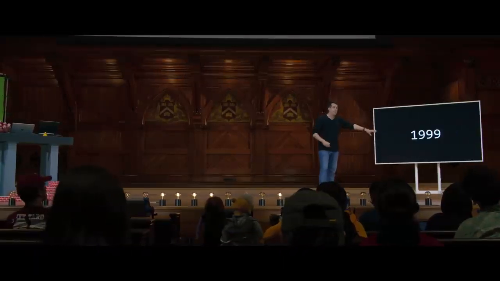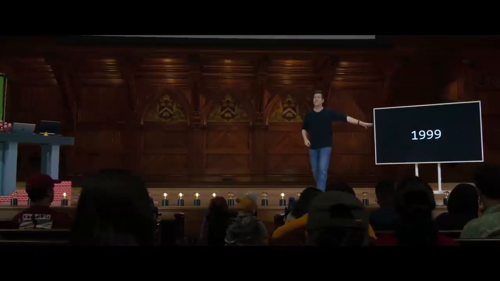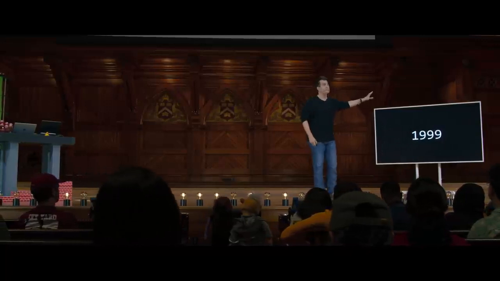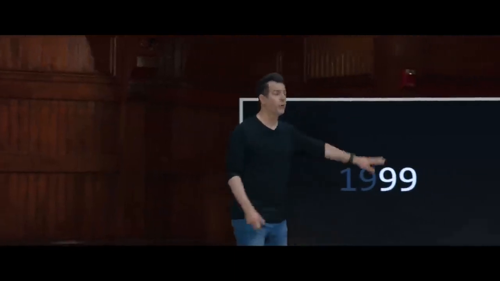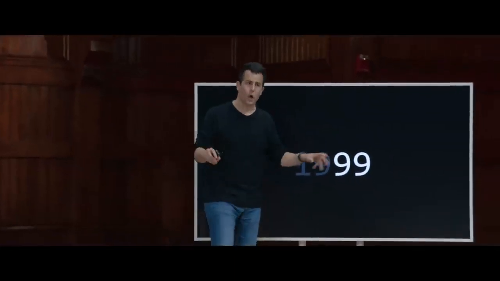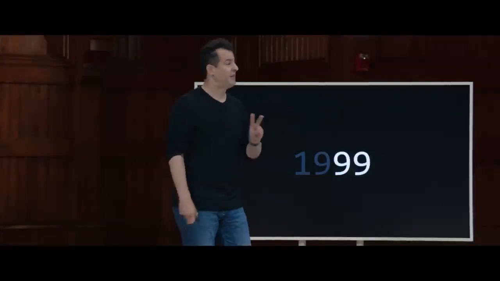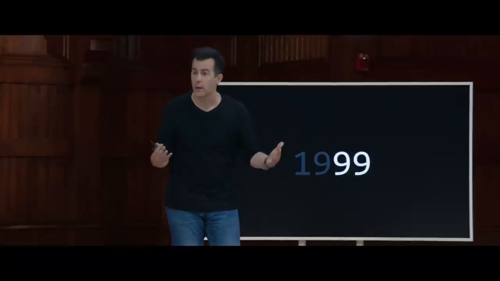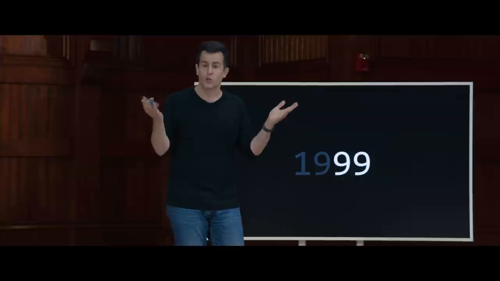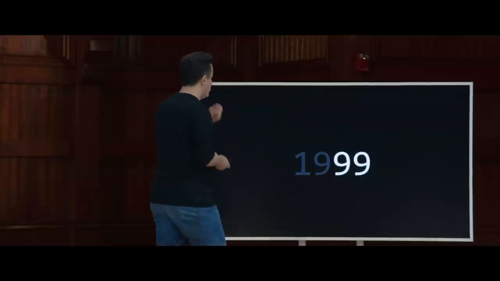And case in point, back in my day, I graduated in 1999, and a lot of the world thought the world was going to end around then, because around the time the years rolled over from 1999 to 2000, there was a lot of old software still running in the world. And in fact, that old software, reasonably so, only used 2 digits to represent years. Why? Memory was very expensive early on, and if you could use half as much memory to store a year, that was a win. That saved you money, that saved you memory.